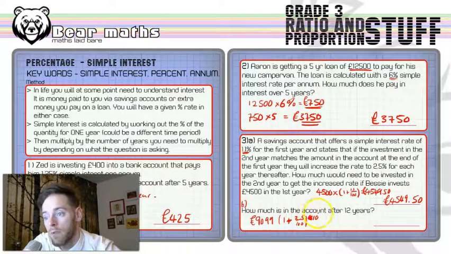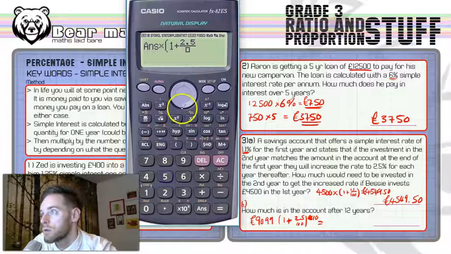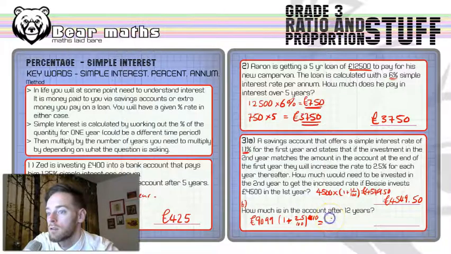You can put whatever time period it is as a power on the outside of this multiplier, and it will work out for you automatically. It's a really nice thing to be able to do. So take that, multiply it by 1 plus the 2.5 over 100. This is assuming she puts no more money in the bank account. She's triggered that 2.5% interest rate, which is pretty good. And then she's got £9,326 and 48p. That is how much money she would have in her bank account, putting that in the answer space there, after 12 years.